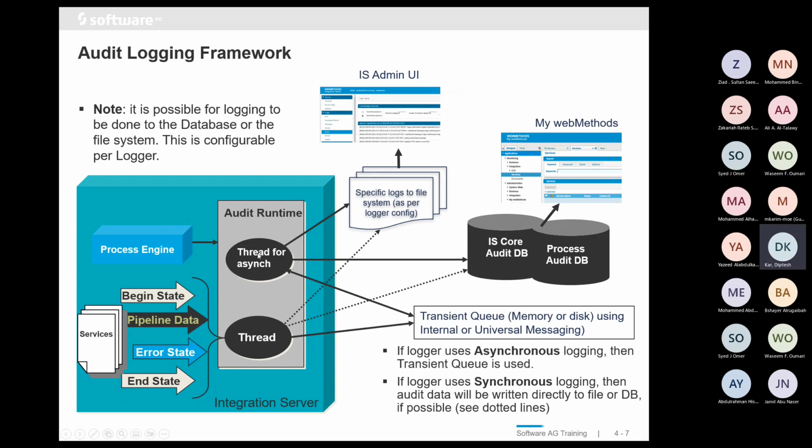If there is anything related to the pipeline or the actual business data, if I want to audit those, that is where auditing comes in, where I am working with the actual business data and we want to audit that. So that is the auditing area. Logging, I will show you in the server itself.